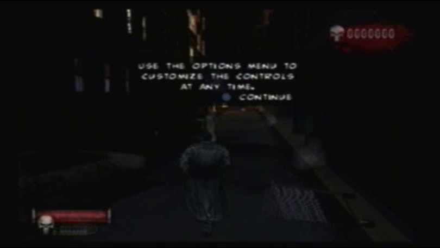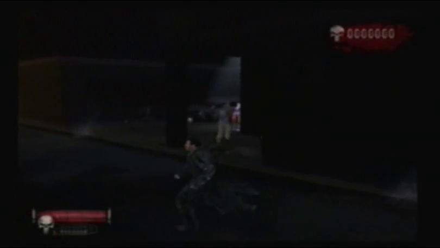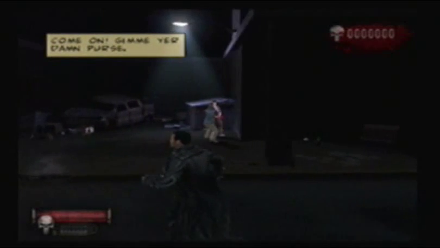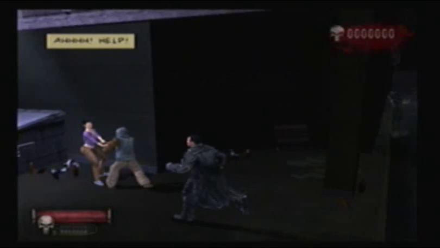Use the options menu to customize the controls at any time. Hey, yo, man, you got some crack? What you doing? What you doing? Come on, give me your damn purse. Press X to grab enemies when you get close.